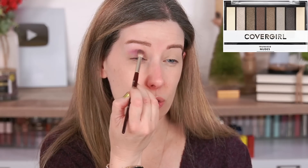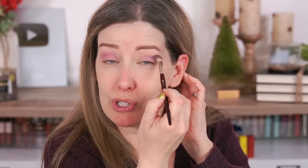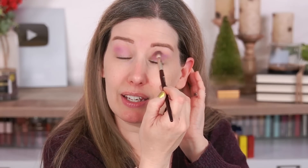I wasn't the biggest fan of the old formula from CoverGirl because it was almost too silky — the shadows didn't feel like they gripped to my eyelids and they just blended away to nothing. While I'm applying these I want to quickly talk about clean beauty, because I feel like the whole concept of clean beauty is kind of flawed. They're claiming it's clean because they're removing so-called harmful ingredients like parabens and mineral oil, which by the way haven't even been proven to be dangerous. And by default they're kind of saying that other beauty brands that aren't clean are dirty or harmful.